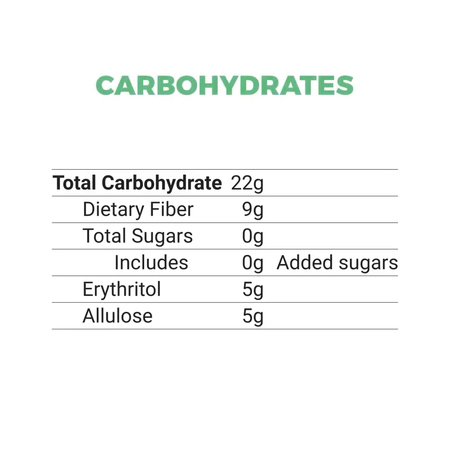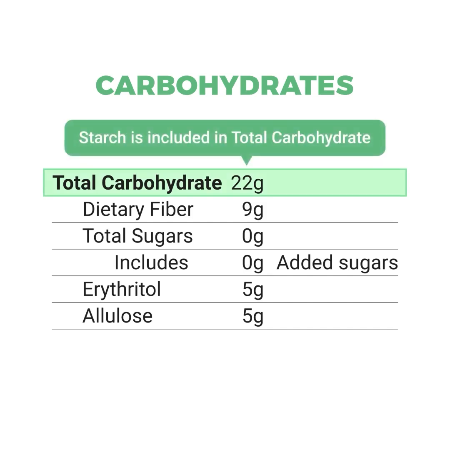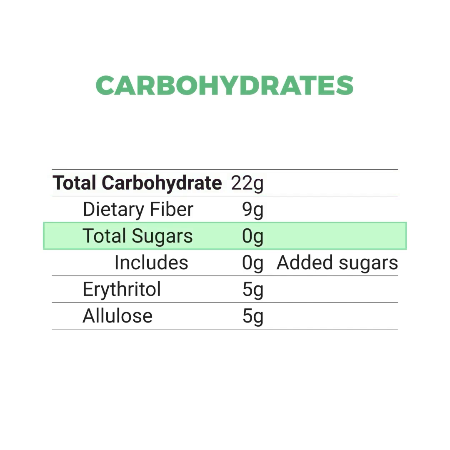Carbohydrates come in 3 forms: sugar, starch, and fiber. Starch is not listed separately on food labels, but it is included in the total carbs, and for keto, it has a similar effect to sugar. Sugar will have its own row below total carbohydrate, sometimes with added sugars called out as well. The body does not digest fiber, so we can remove that from the tally of carbs for the day.